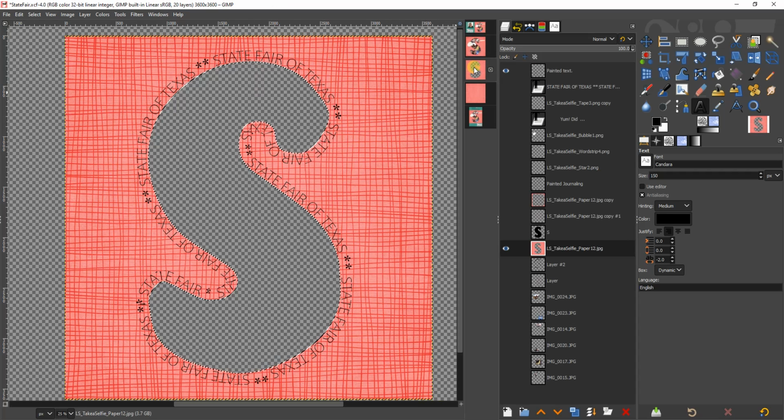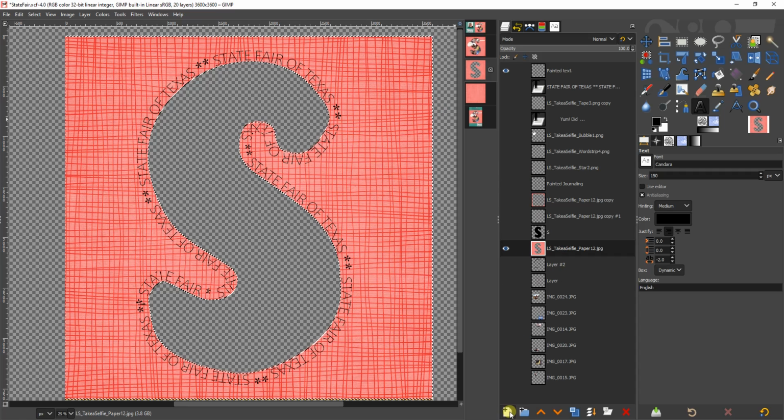So let's go back to our layout here. With this S, we have the transparent part selected. So let's go ahead and invert that selection. Invert. So now you see the marching ants around the outer edge and the S. That means that this area is selected.